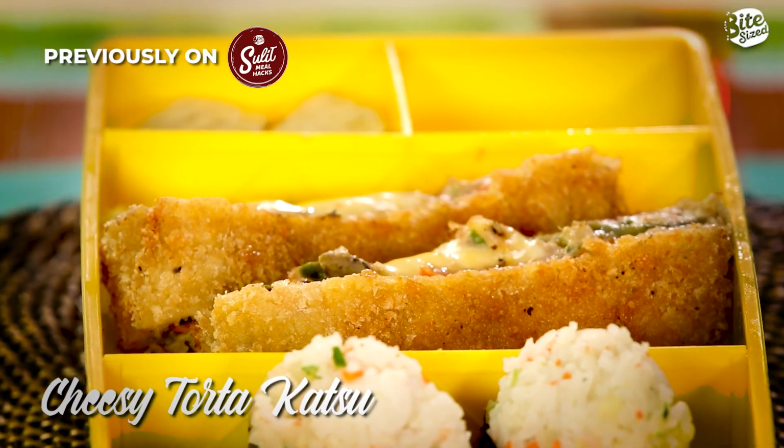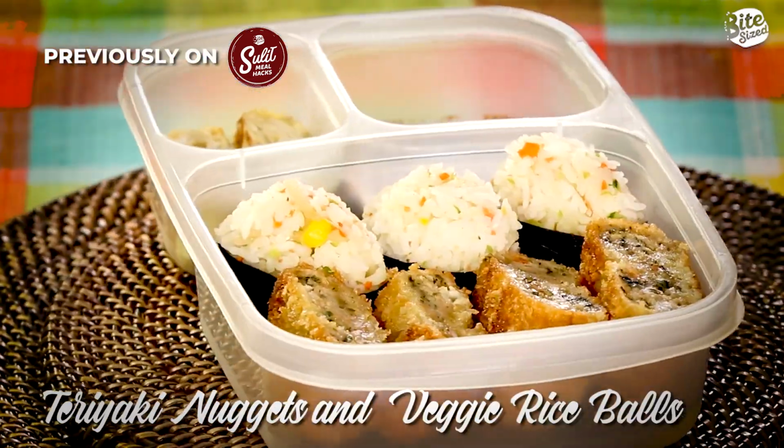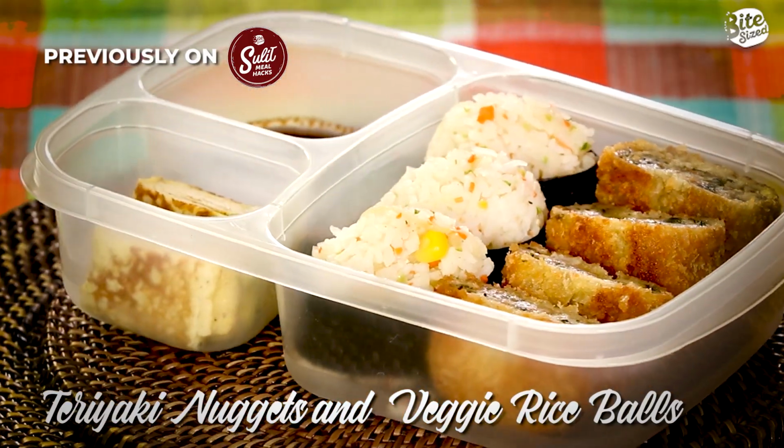And here are the recipes that we'll be cooking today. Cheesy torta katsu, seafood croquettes, and teriyaki nuggets and veggie rice balls.